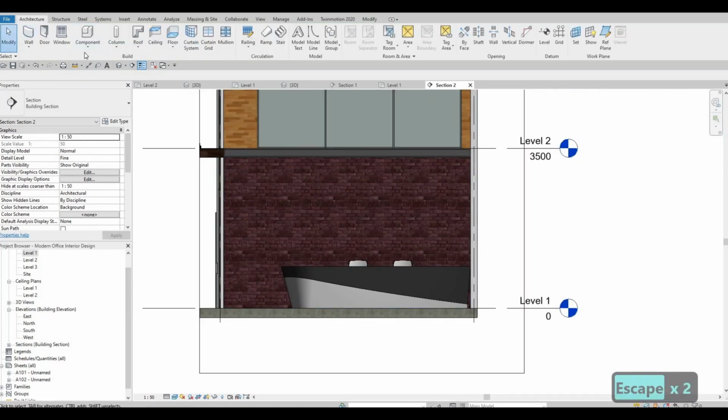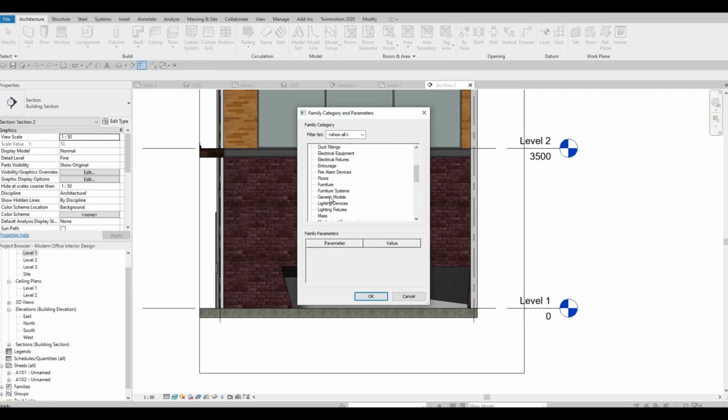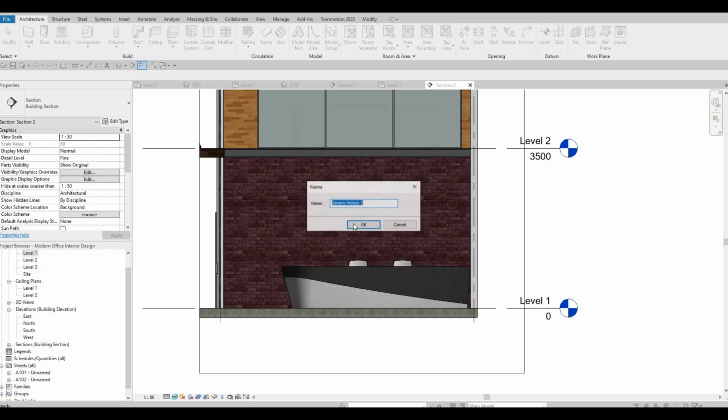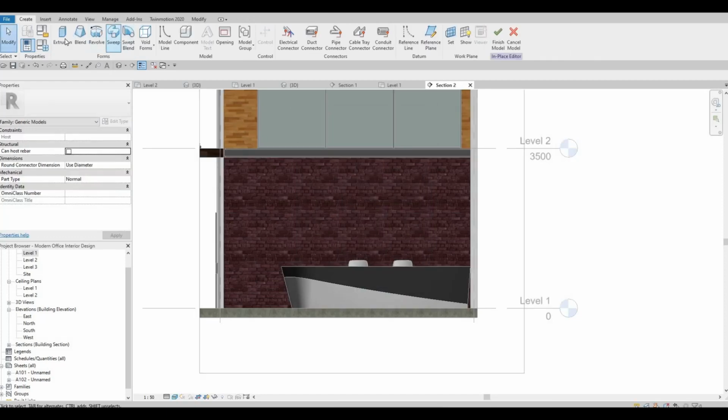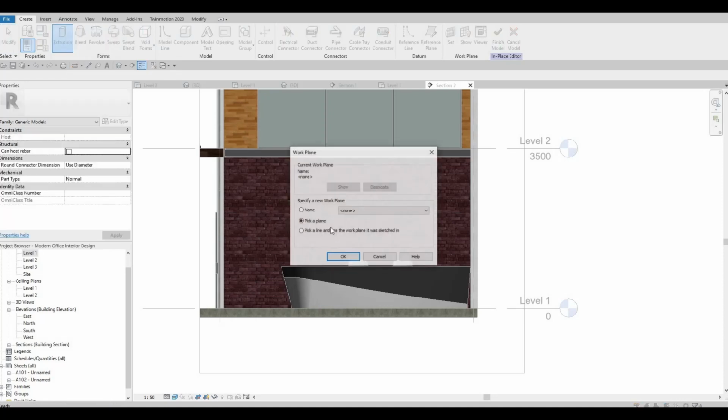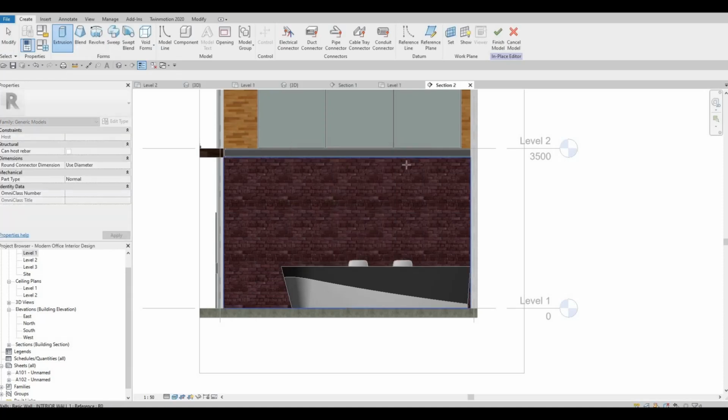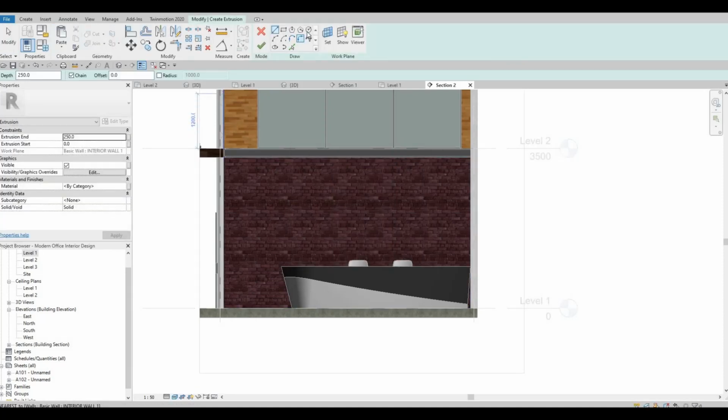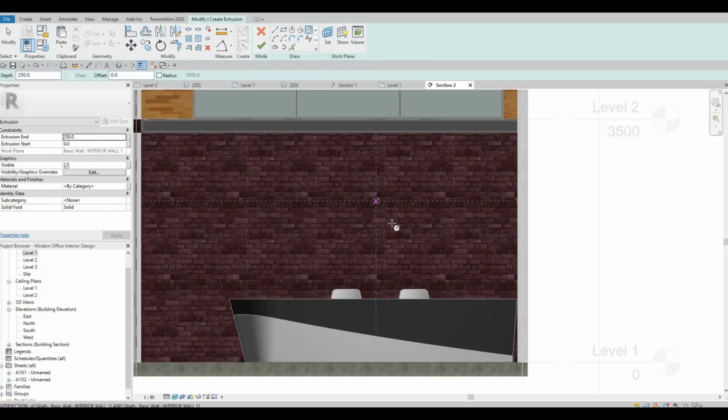Also, what I'm gonna do is model in place, generic model. This will be number 3. I'm gonna create an extrusion from this wall. And then here, I'm just going to create my logo. And then use this to offset probably 50.